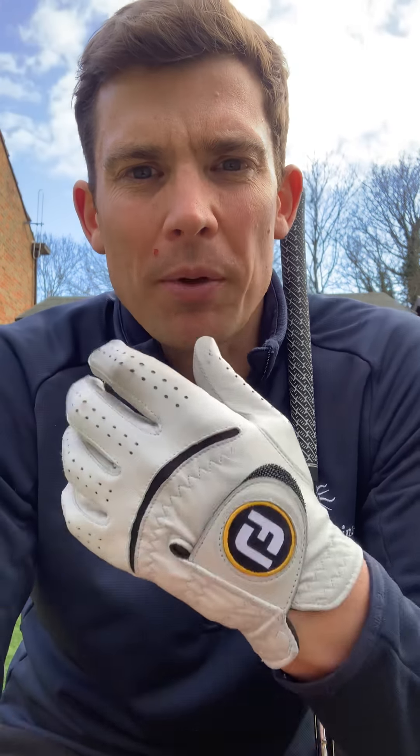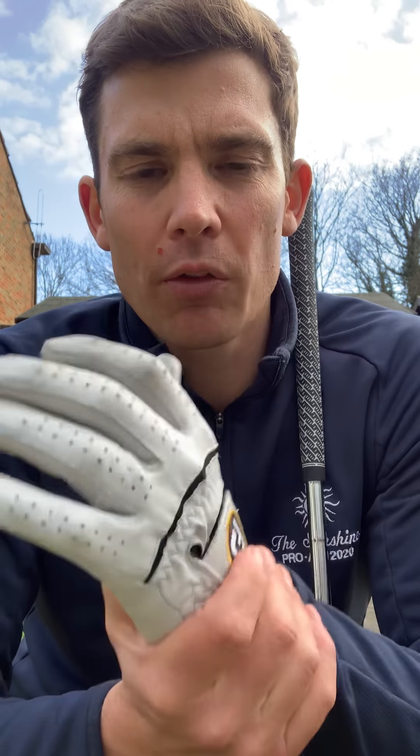One of the emails I've received is about a person struggling with distance with their irons, saying they're creating a weak shot. This is relevant to quite a few people and involves quite a few thoughts within a golf swing. What we're going to talk about today is your lead wrist — for a right-handed golfer that's your left hand, your glove hand. We'll look at how your wrist works through the ball and what that causes to the launch, the strength of the shot, and whether the club you're selecting will make the distance. Into the wind, you'll see a very weak shot from what I'm going to describe.